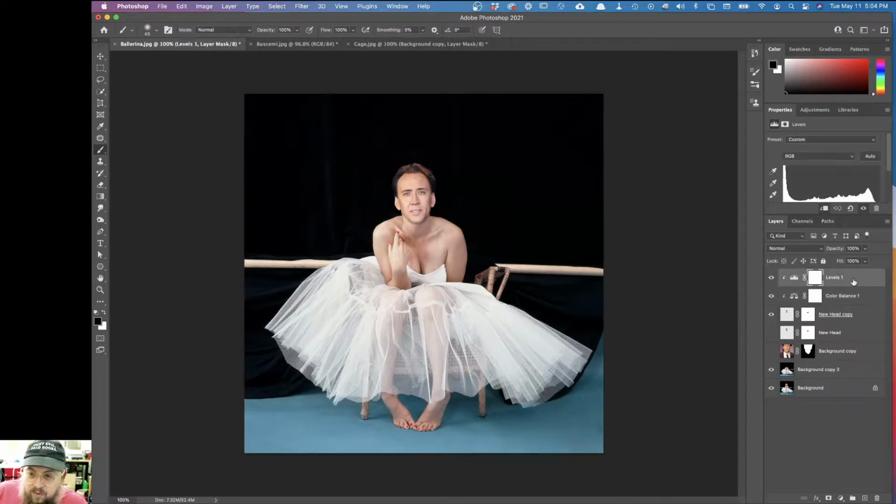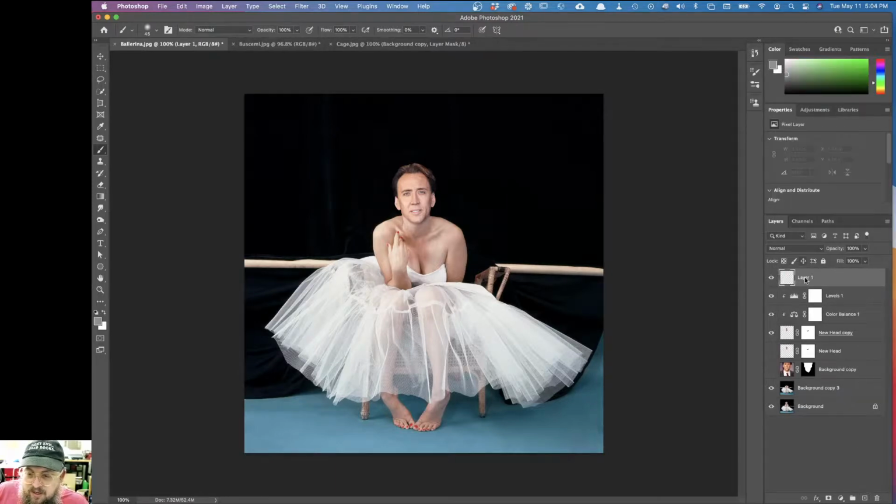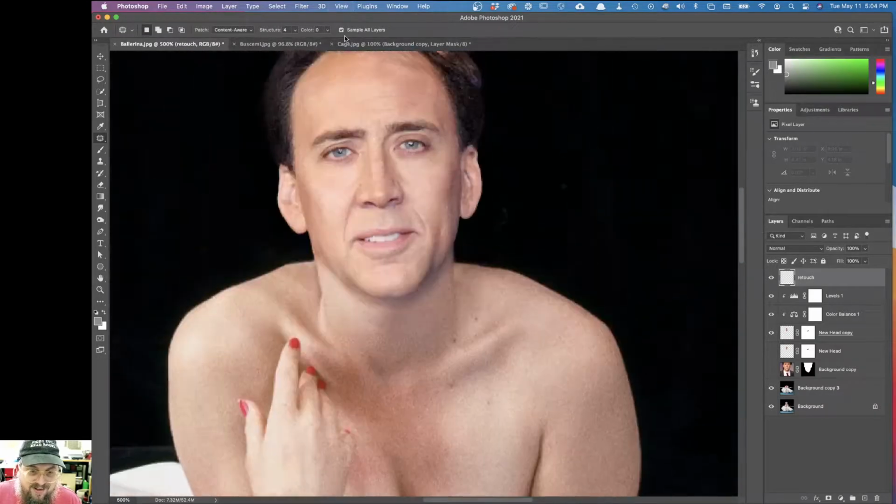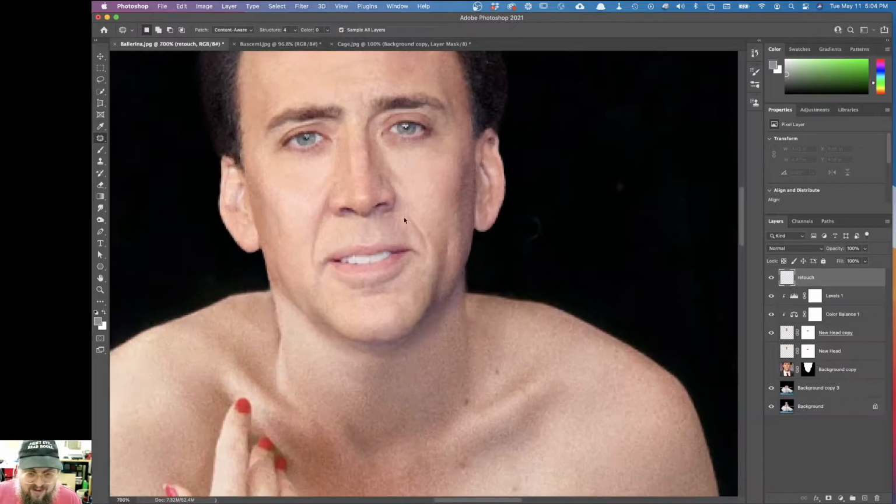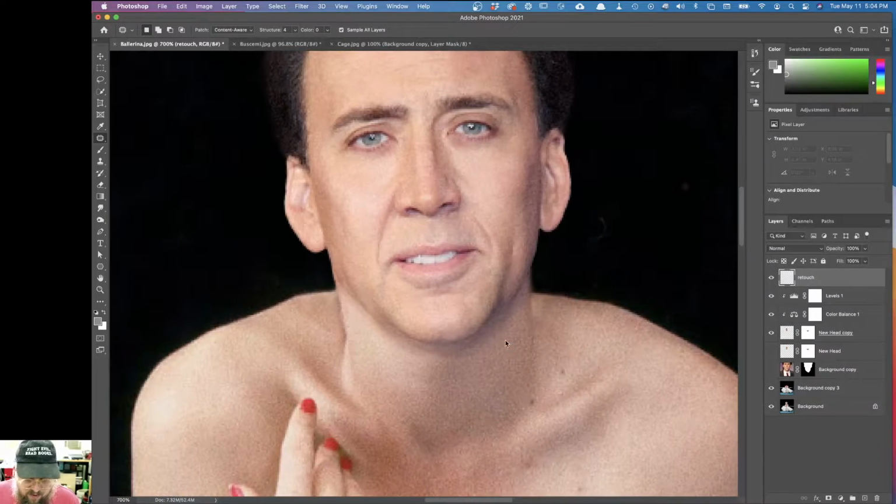Remember, we always have the ability to come in and create a new retouch layer. That retouch layer might live at the top, and with tools, if we click sample all layers, we can come in and fix anything we're not happy with. If there's something in the neck here that doesn't feel right, we can use the tools that we're used to from restoration tasks to create some more blends.